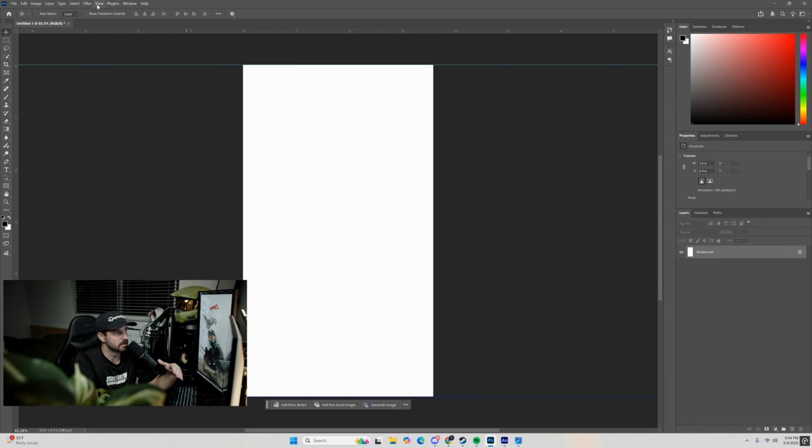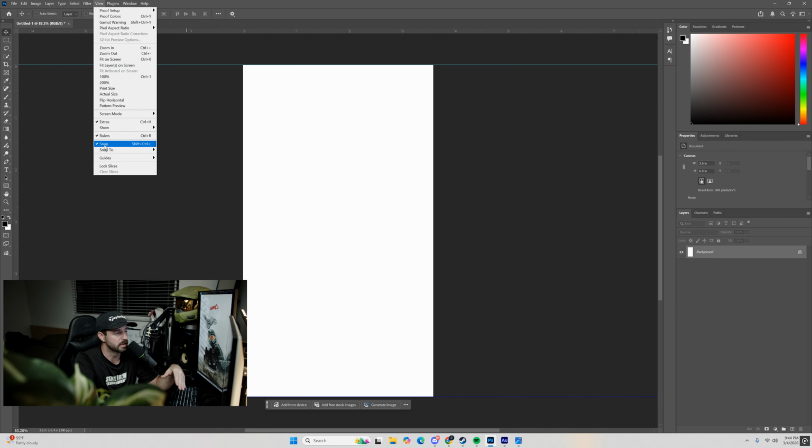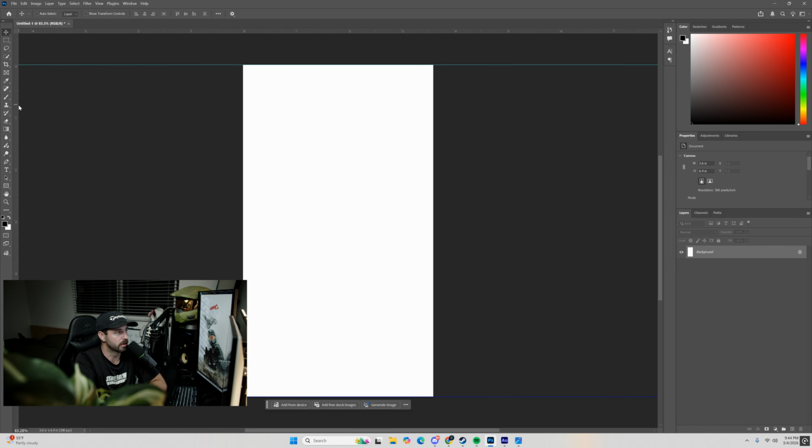If it doesn't, you can go to View, Snap, and make sure Snap is checked. Then go to the left side ruler, click and drag, and let it snap to the edges. So now you have basically margins. Those are the main ones I use, and then I also do the center.